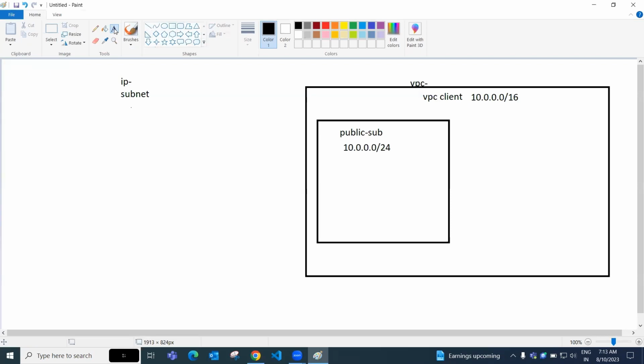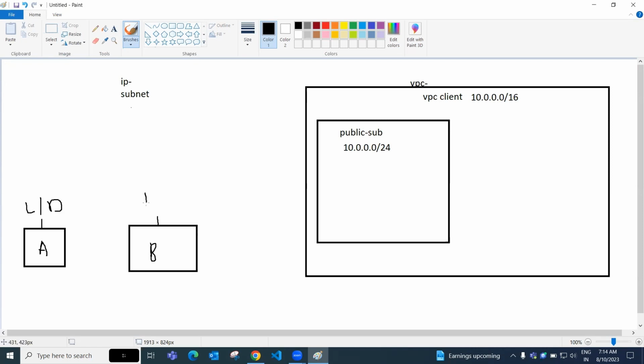just assume that this is our room. In our room there are two PCs. How do these two machines talk to each other? Anyone know? For example, our requirement is to send one file from machine A to machine B. How will we talk? Consider these are laptops or desktops, okay? Laptop or LAN.